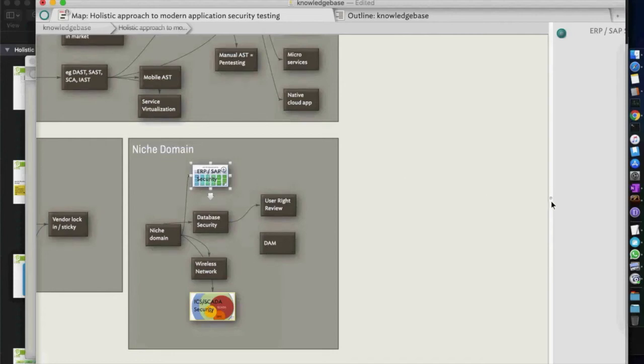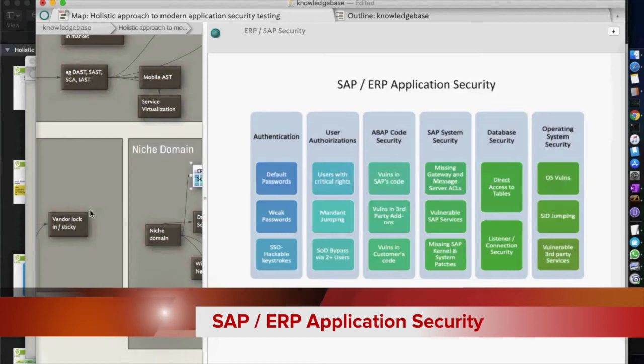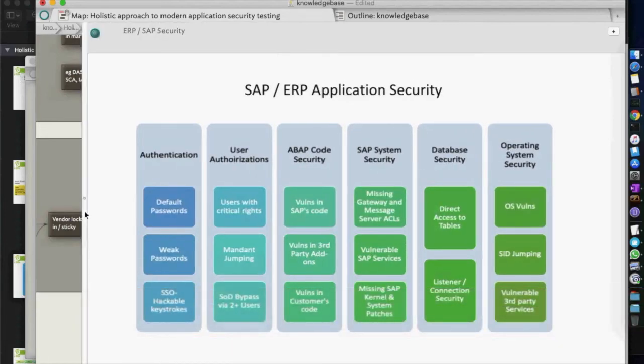This is SAP. We are talking about the SAP ERP application. As we all know, in the enterprise scenario, one of the very important business applications is SAP or ERP, because it cuts across almost all the important business processes within the enterprise. So it will be challenging if you use just the generic technology tools, because they won't be able to cover much of the challenge of ERP application security.